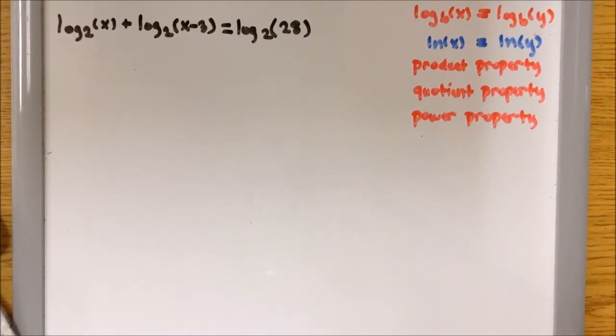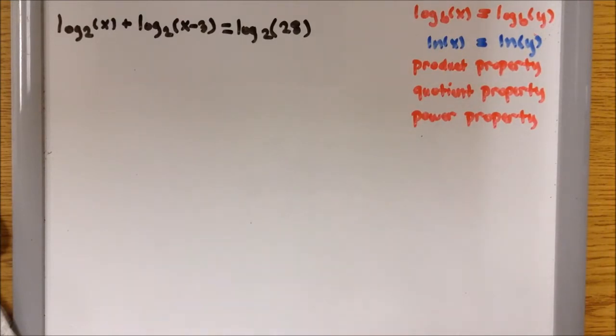Alright, now this section, again, we have multiple logs on one side. Now when it comes to x squared, which you will see later on, that means that there's going to be two solutions, which is going to be extraneous solution. So for this section with extraneous solution, that means that you have to check for both solutions: if one works, if both work, or neither works. So that's what I mean by extraneous solution. When you have more than one, you have to check if one works, or the other works, or two solutions work, or none at all.